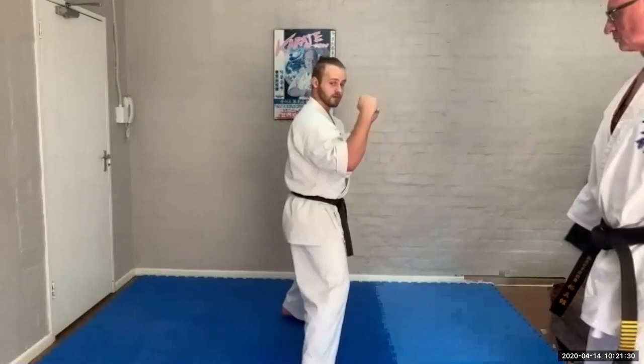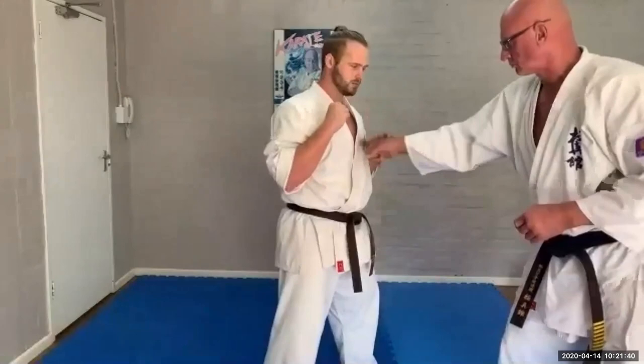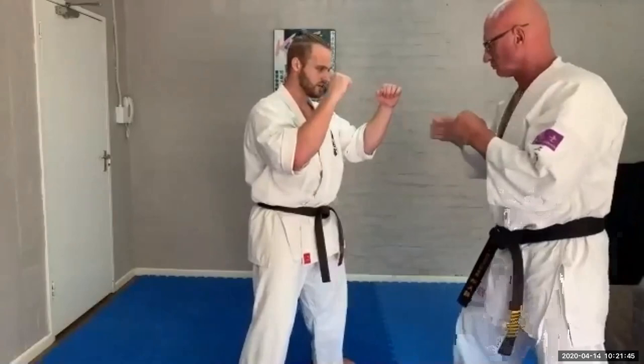So make sure your arms are in front of you here. They're straight up. So from the side, they're in front of you. Not holding against your body. If somebody is punching you and your hands are here, you can't block. If Shihan wants to punch me, punch me fast. Oh, I can't block there. If my hands are here, I've got more time to block. So we have to have our hands here to guard ourselves. Also to stop a kick or a punch to your ribs, or a kick or a punch to your head.